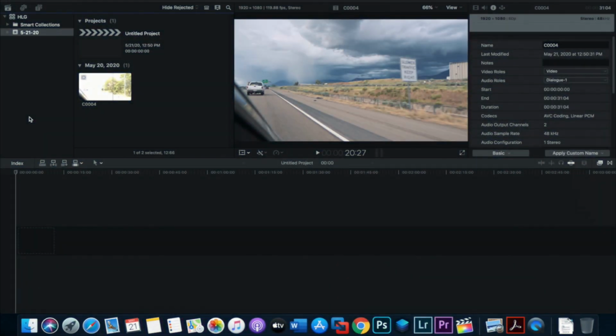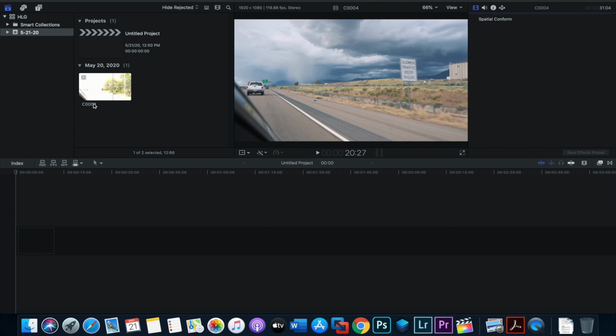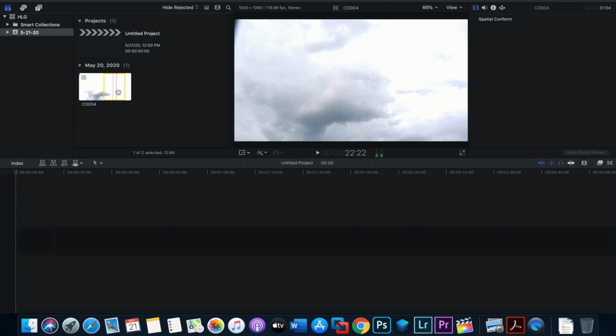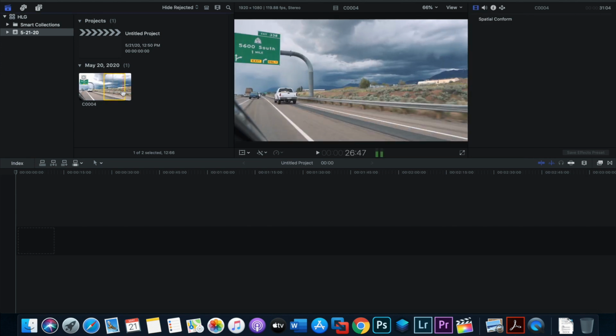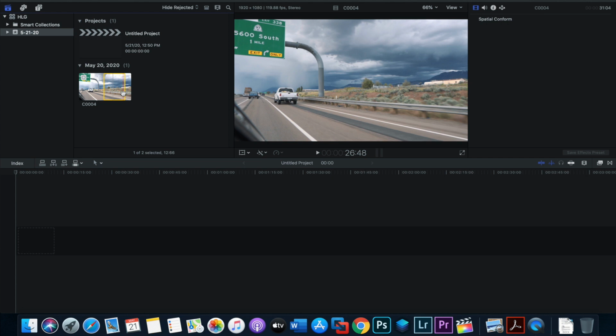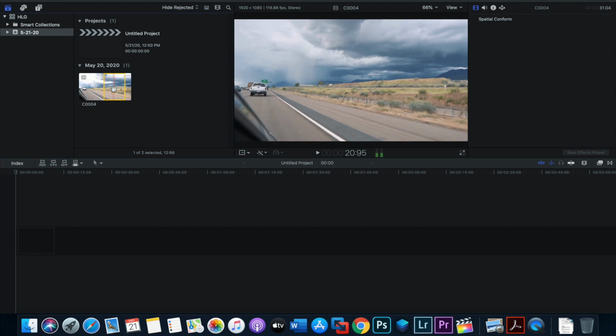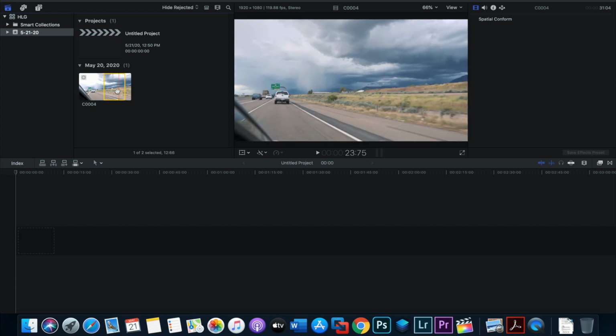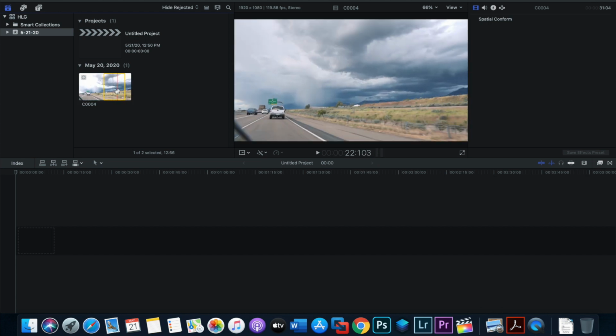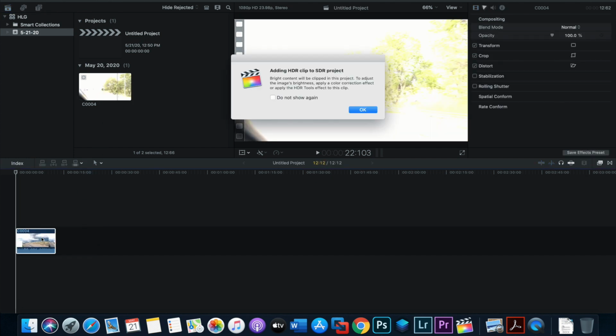As you can see here, I have a project that's already made. This is not anything I'm working on. I just created this specifically for this situation. So we're going to take a look here. I have this footage here of just out there in the car, the sky. It's just random footage that I captured for this tutorial. As you can see, it looks normal, no problems. So when I bring it down to my timeline, look at that exposure.